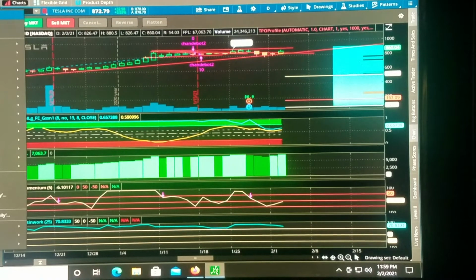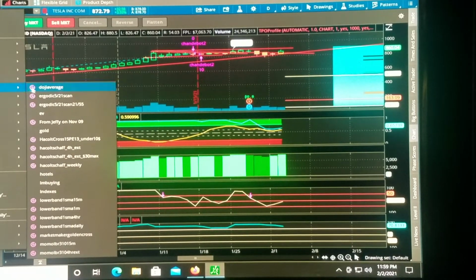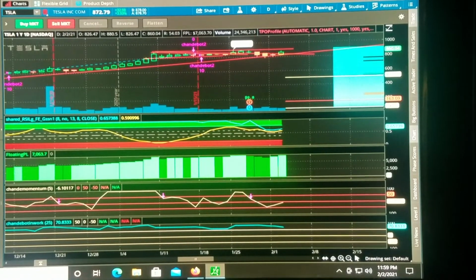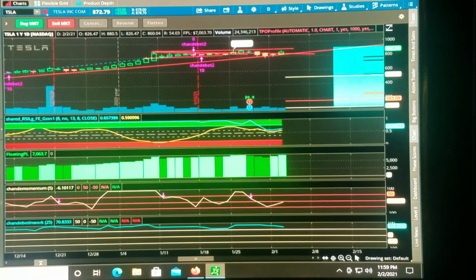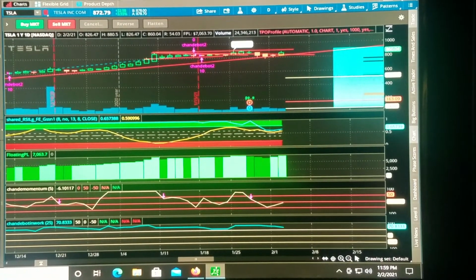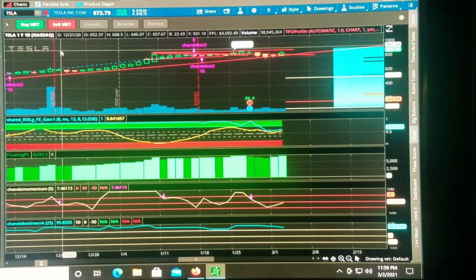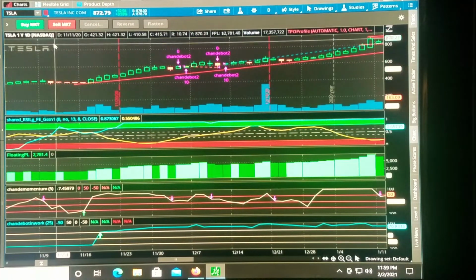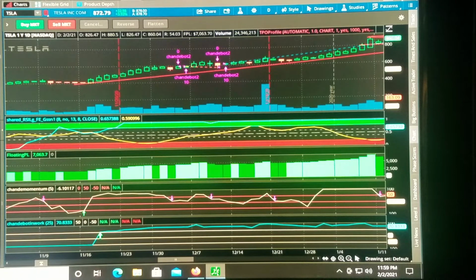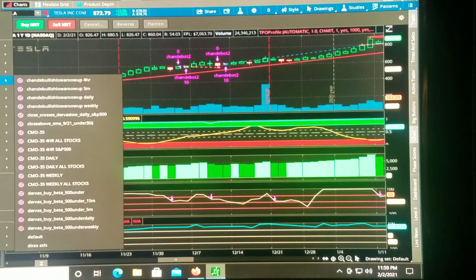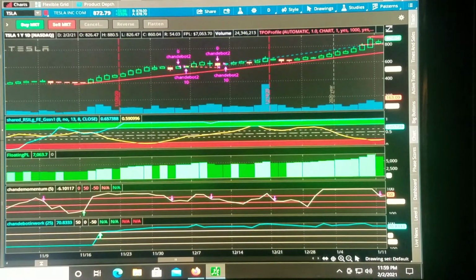Let's see what else is about to go off for the day. We've got, let's see, the market maker and a golden cross. So I should do a little golden cross strategy, golden cross, death cross kind of thing. I think those will work well. I mean, they're certainly easy to follow, but it doesn't look like there's anything happening right now that's going to show up. Let's see, CMO negative 35.